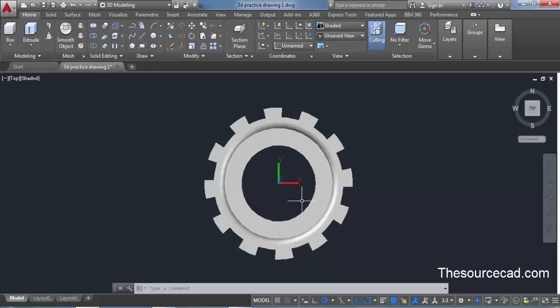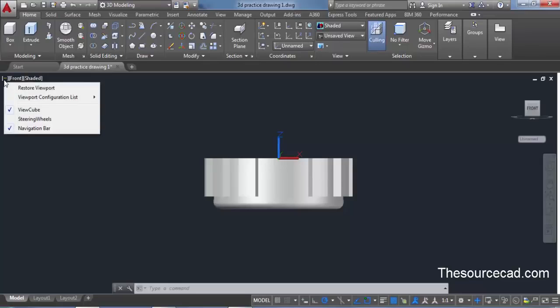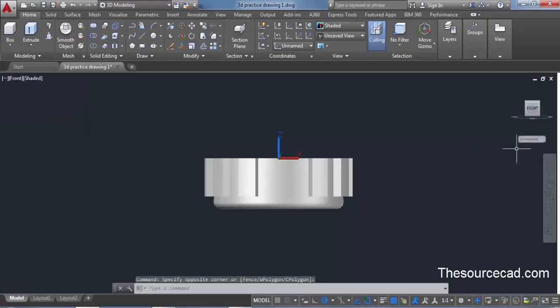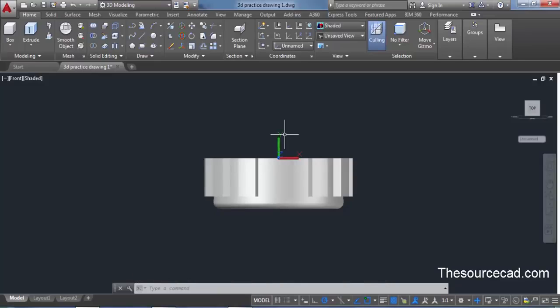If you want to change your xy plane to something else, let's say that if you want to make your xy plane this one, then select the view from your view cube. If this view cube is not visible, click on this icon and select view cube, and in this way view cube will be visible. Now once you are in view cube, select the view which you want to make xy plane, and then go to this coordinates panel. This panel will be visible on 3D modeling workspace. So on 3D modeling workspace, click on this drop down and select view, and you'll notice that the view changes to xy, and now everything which you create from this geometry will be created on xy plane only.